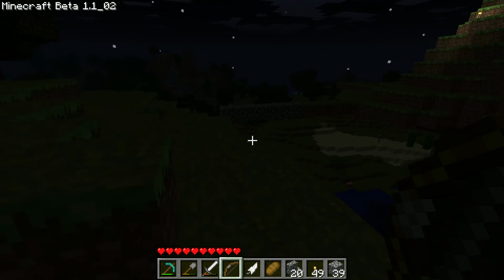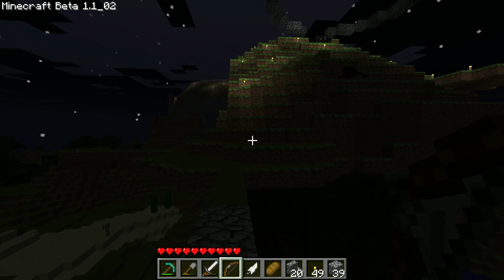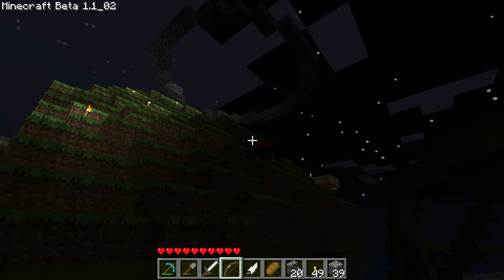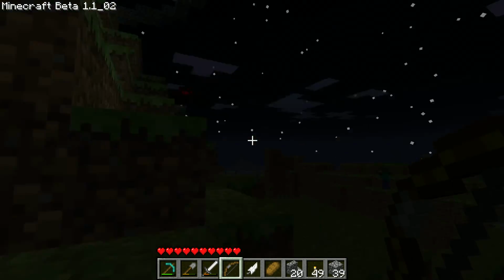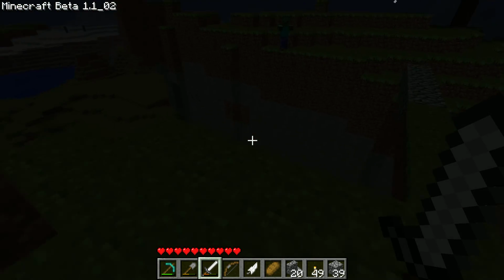Oh, this could get tricky. Should I chance it? There's no way this is going to work. Especially if that guy sees me. They ain't going to follow me. They don't have the right AI. Yeah, see, they all plummeted.